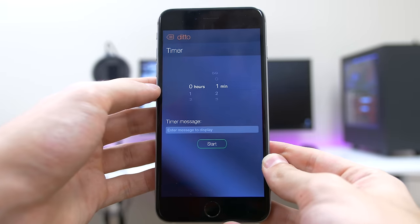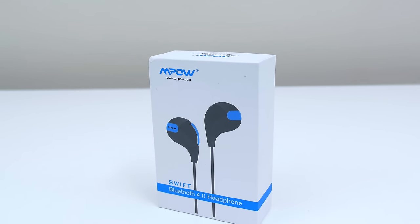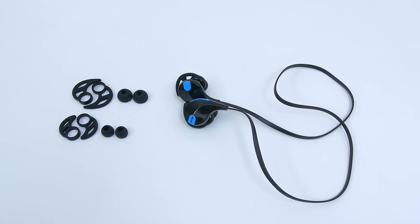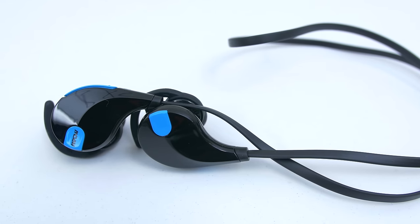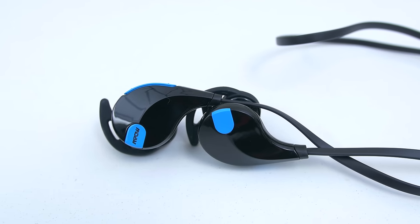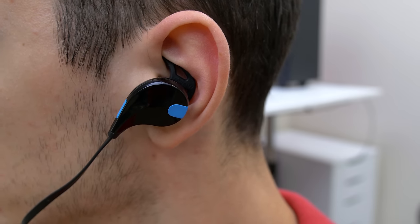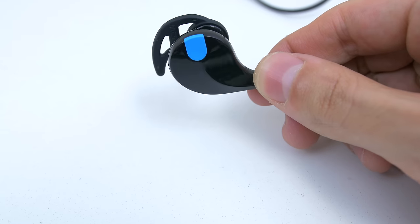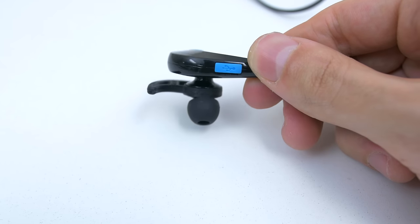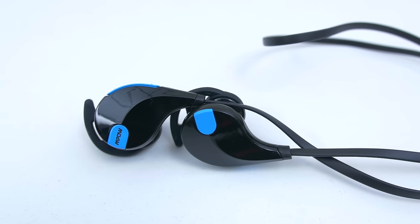This next item is quite possibly the best pair of Bluetooth earphones you can currently buy under $30. These are the Amplow Swift Bluetooth 4.0 earphones. They are sweat proof and perfect for fitness junkies, and great for travel as well. They'll get you up to 5 hours of talking or playing time and 185 hours of standby. I've used these earphones at the gym the past few weeks and experienced no disconnect or lag. The wireless signal is rock solid and these earphones fit really snug in my ears, blocking the majority of outside noise. You can also pull out the ear hooks and use them as regular earbuds if the sport-style ear hook design isn't for you.